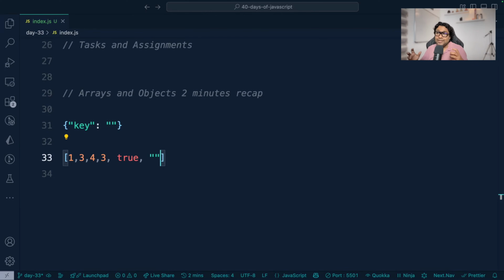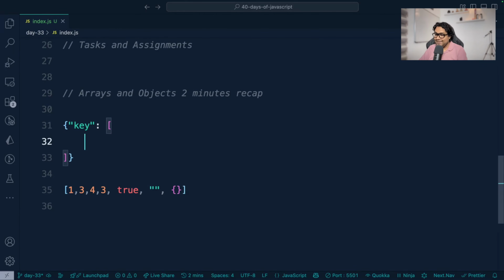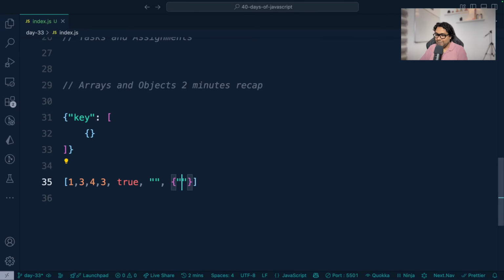As I told you, you can have an object as an element of an array, you can have an array as the value of a key in an object, that array in turn can have another object, and inside that you can just keep going. Here also this object can have a key value pair whose value can be one array, and that particular array can have another object. So you can go nested to whatever extent you need for your application to work, right?